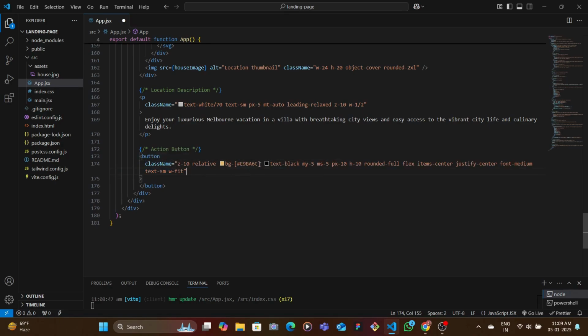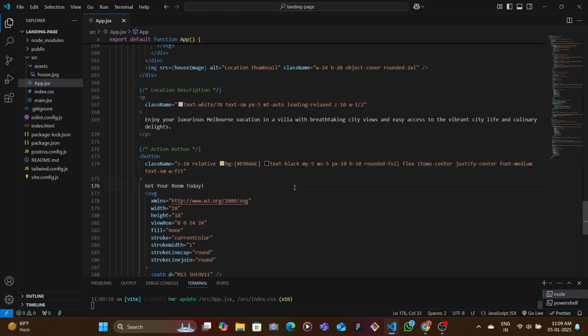So here we'll have the z index relative, a different background color, text black, margin Y, margin left, padding, height. We have a height here though, and then the width to fit, and I think that's it. And then everything at the center with these lines of code.